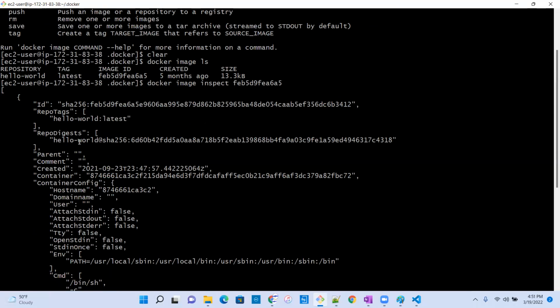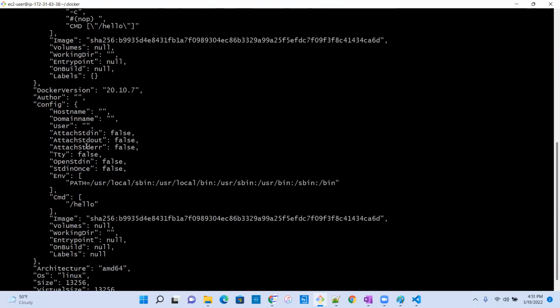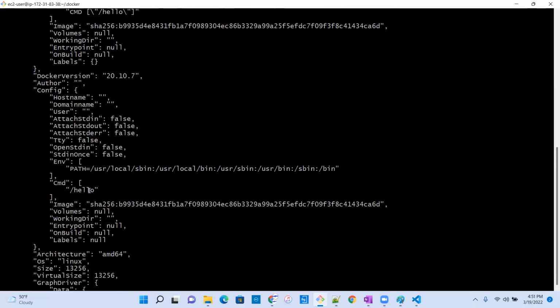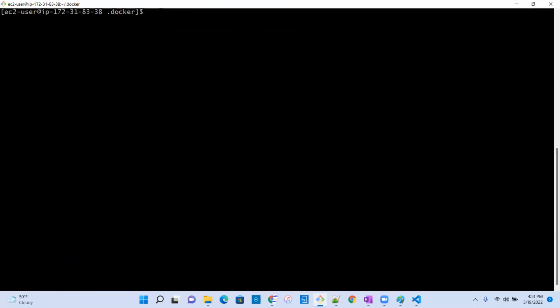For example, the ID, the repo tags, what are the tags that you've added over here? What are labels, basically? I don't even see labels over here. Probably down. Or maybe it doesn't even have a label. Oh yeah, label is null. So what we will do is we can do a lot more basically, but we will jump on to a more advanced concept and then we'll come to fundamentals if needed.